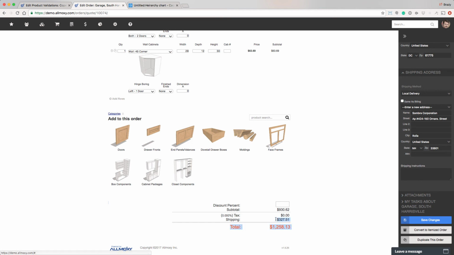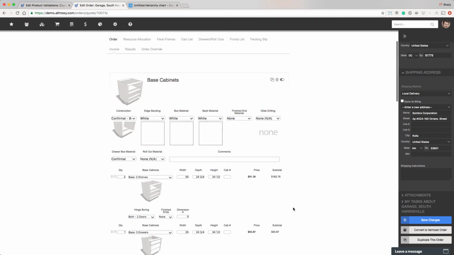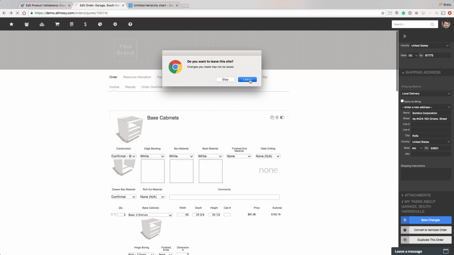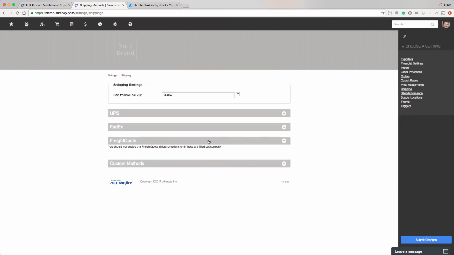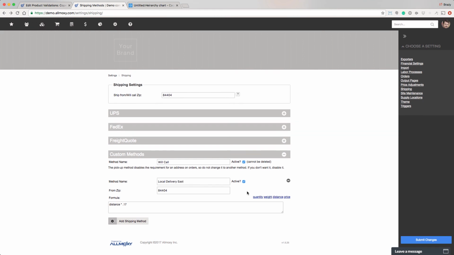The ultimate goal is to give them this number and to make sure that they get charged the right amount. It's still going to be up to your shipping manager to file the requests with their local delivery, FedEx, FreightQuote, and UPS, and manage the shipping with those companies. So go ahead, decide which companies you want to have accounts with, and set up the shipping information with those accounts, build some custom methods, and start to play around with this on your orders to make sure it looks right.